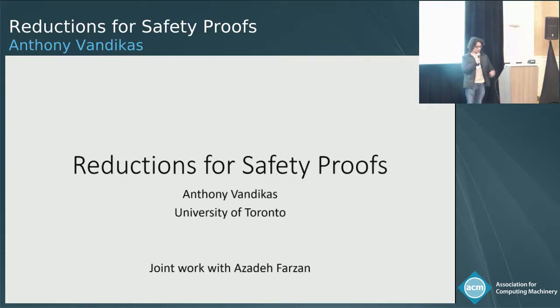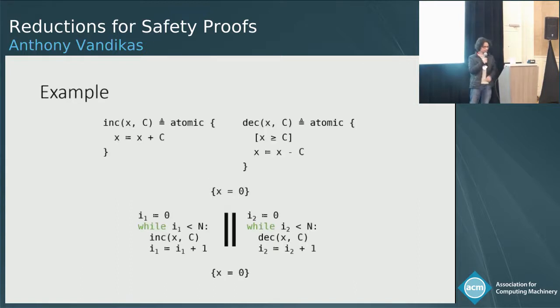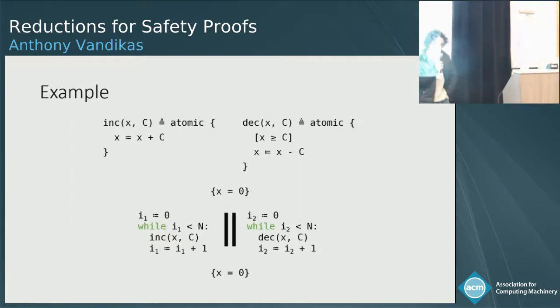Okay. So my talk is about automatic verification of programs. It's more specific than that. To explain exactly what we're doing, let me start with an example. Consider this program here. It contains two operations in particular, an increment and a decrement by some fixed value. The decrement is special in this case in that it blocks. If the value of its input is less than 0, then it won't execute until that is no longer the case. And we'd like to verify in this program that x is unchanged at the end, that it remains 0.